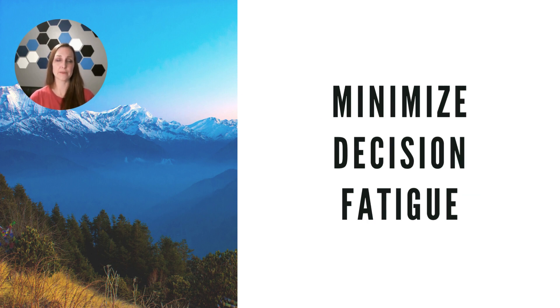We want to minimize decision-making for parents. However, because every student is unique, we are not going to tell you what to do every single day no matter what. You have to use your brain and the giftings God has given you as your student's parent to help them learn and explore the mathematical ideas being presented in our guides. To minimize decision fatigue, we include suggested review, suggested mental math, and suggested pacing for the lessons. We include symbols that give you ideas of how important the lesson is, if the student will see the idea again, and what to do if your student is not completing the lesson in the time allotted. Every lesson also states the purpose and goal so you should never feel lost with our math guides.